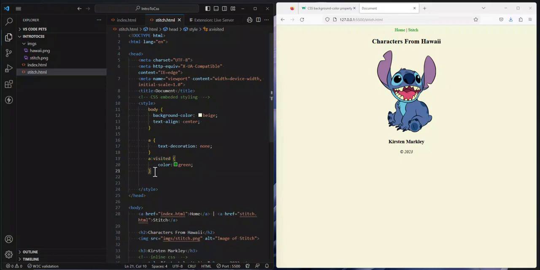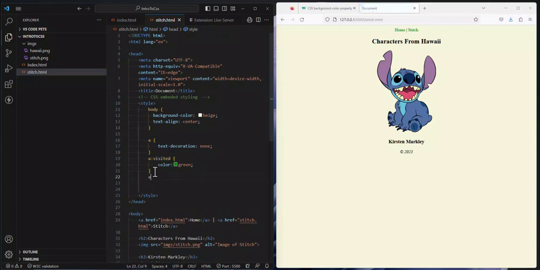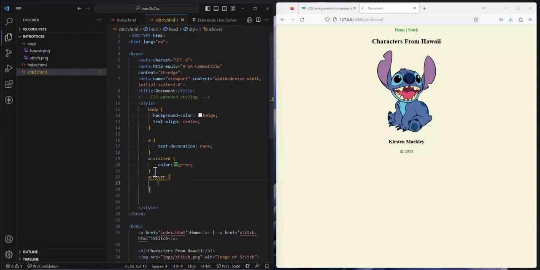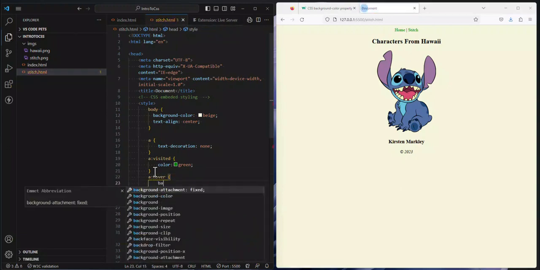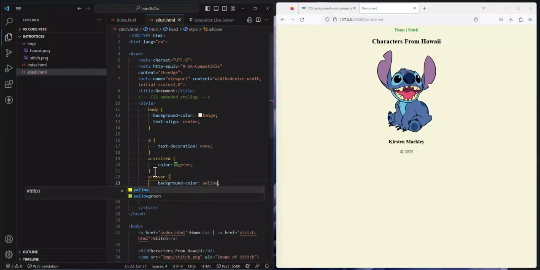All right, so let's also try one just for fun of a:hover. If we have a hover, let's do a background color of yellow. Let's just see how that works. All right, so now I can put my cursor over and you can see that it is changing color when my cursor is over it. Wow, we've done a lot in just a little here, haven't we?